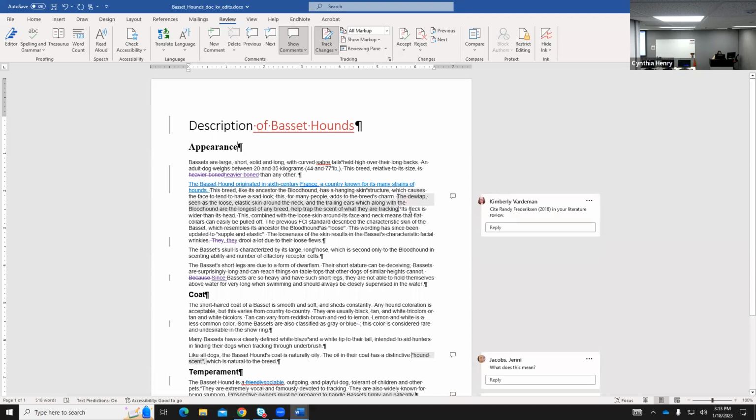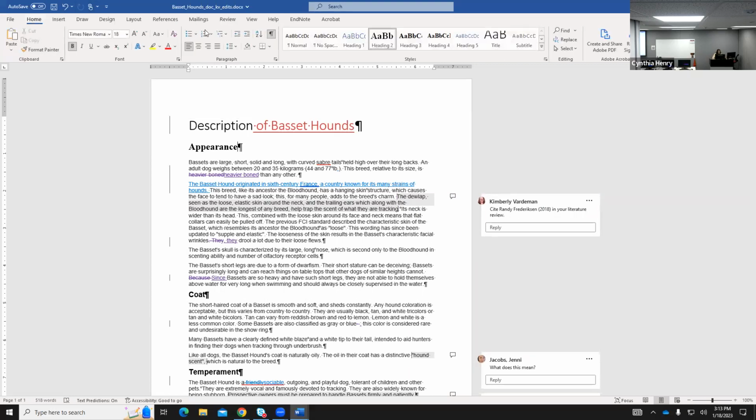Yeah. So let's go through here, and when you get your track changes paper back, this is how you would receive it. It would look something like this. It probably will be on the all markup, and that's where I usually live, so that I can just see all of this. I do have the show icons on. If you don't like that, we can turn that off here on the home page, and you would just see it looking like this.